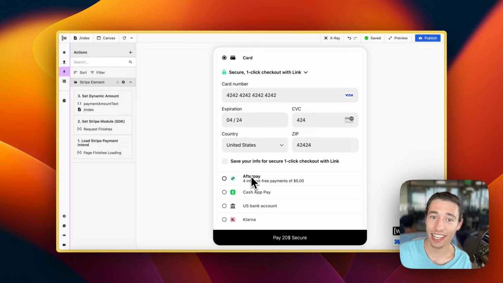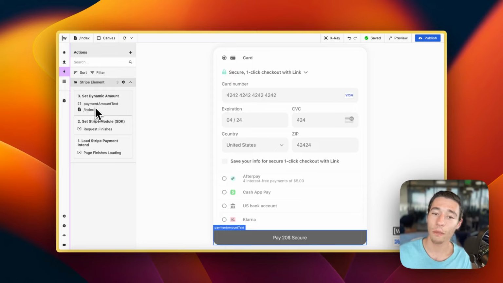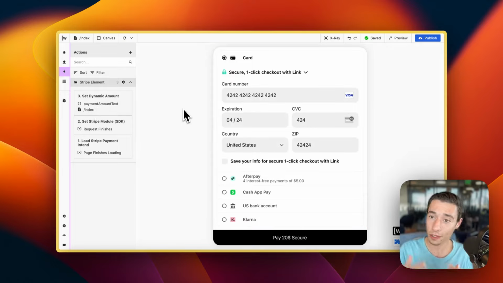And that is how you create a Stripe element that works fully natively in Wized. And since we're applying the metadata on here, when you get the webhook back from Stripe, you actually have your user ID in there, and then you can have things going on your backend, in Xano, in Supabase, or whatever, that will take this user ID, and if the payment was successful, activate their account, or trigger some other automation that will ship out their products, or something like this.